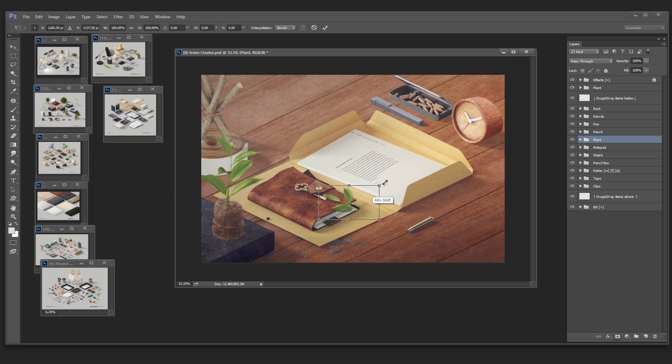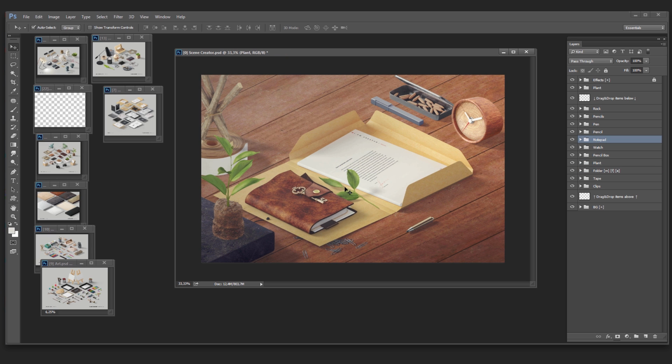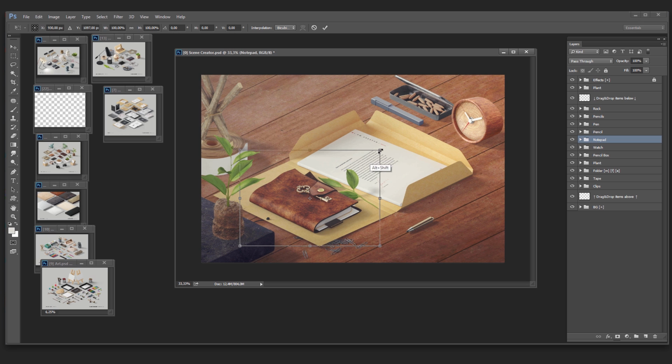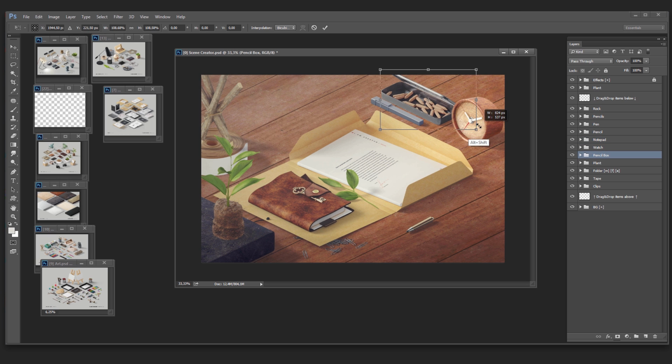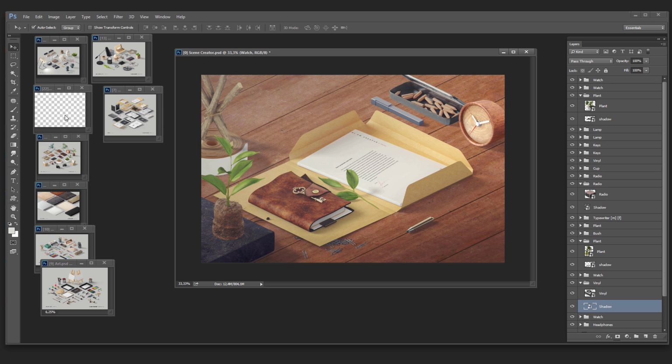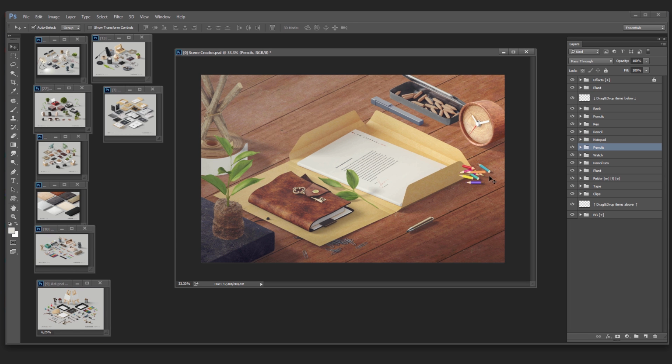We can also add this plant here. I'll make it smaller and place it over the sheets of paper. This scene is used to present your work, so you can insert it into this sheet, and it looks more original when something overlaps the image a bit. I continue moving the item in the scene, just following my composition instincts. Here it's all individual, so when you work with the product, you can choose yourself where you want to place the object.